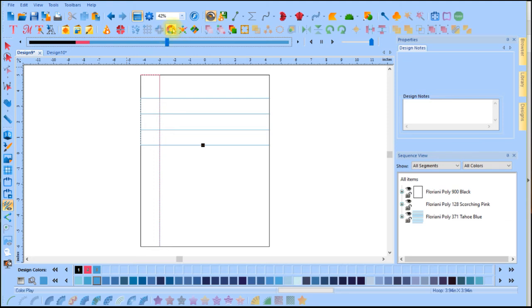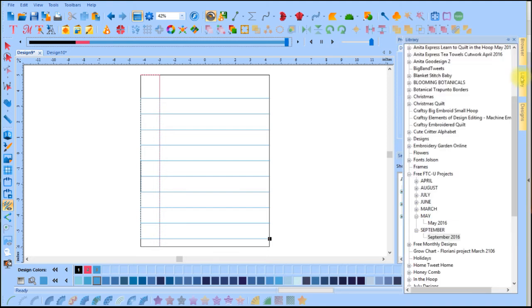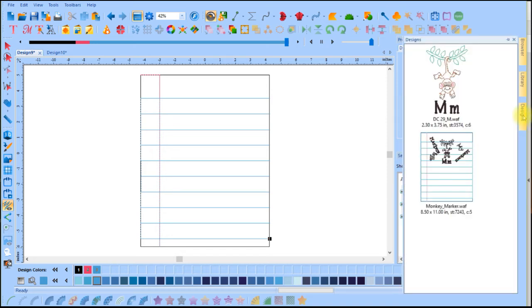Okay, so let's just go on to the next step, which is step number 3, and that's where we're supposed to add the embroidery and modify things. So the first thing it says for us to do is go to the library panel right here and go to where your free Floriani Total Control U projects are. Go to September, and then when you click on September, there should be a 216 in there. You don't see anything yet until you hit the Designs button. It will show you what's in there.